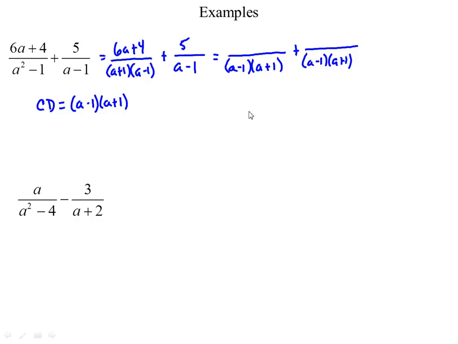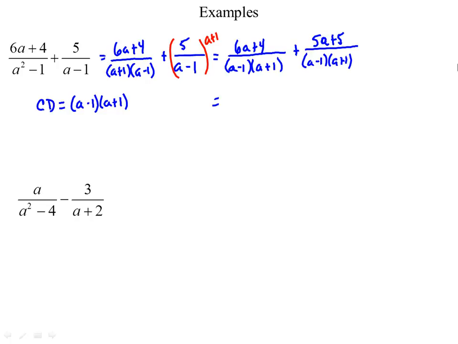Okay, so let's make our new fraction for the first one initially. What's different from here to here? Nothing. Absolutely nothing. So the numerator is going to be the same as well. What's different from our second fraction to our new second fraction? A plus 1. So we need to multiply that top by a plus 1. So we're going to get a 5a plus 5. All right, now we have a common denominator.